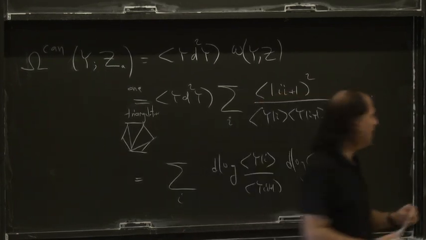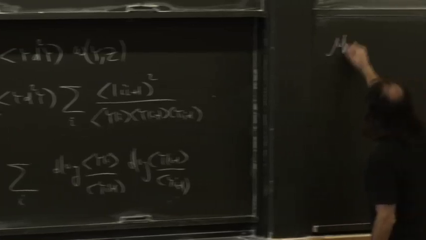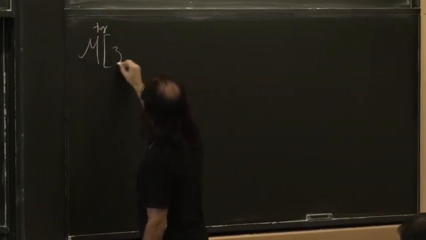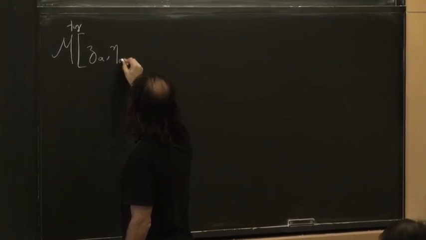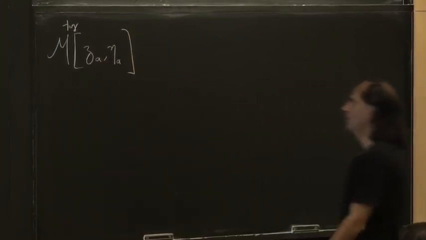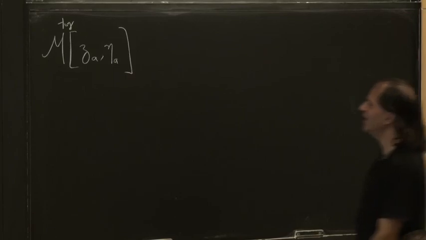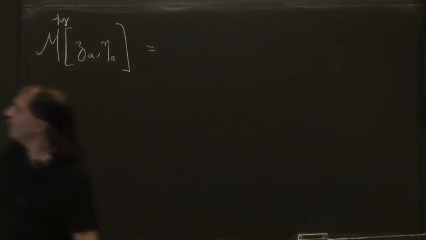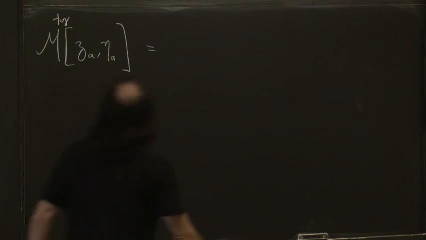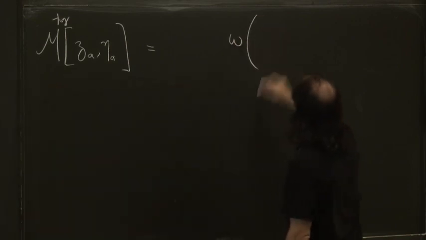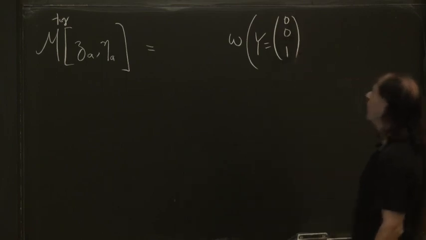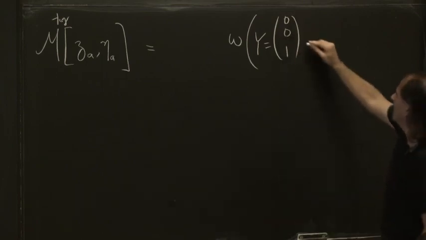So to get the amplitude, m, which depends, for our toy model now, on the little z_a and the supersymmetric eta_a. Okay, so how do I get that? Well, one way of getting it is the following: we look at this function little omega, we set y to some canonical place like 0, 0, 1. I can always rotate so it's of that form.